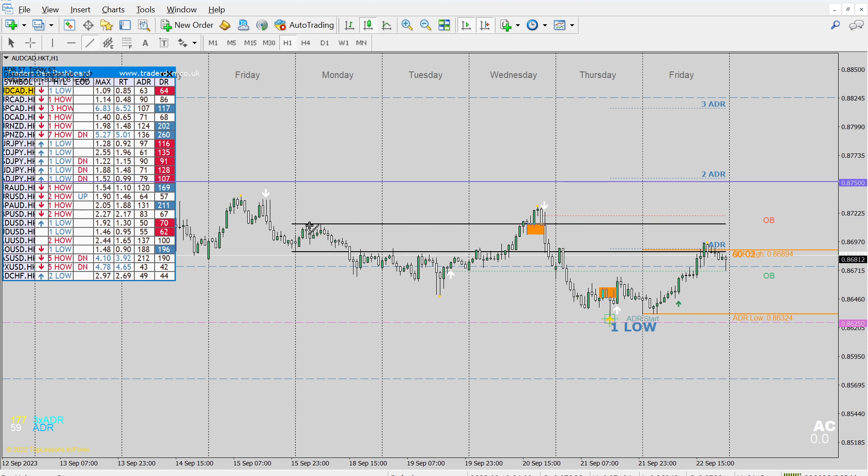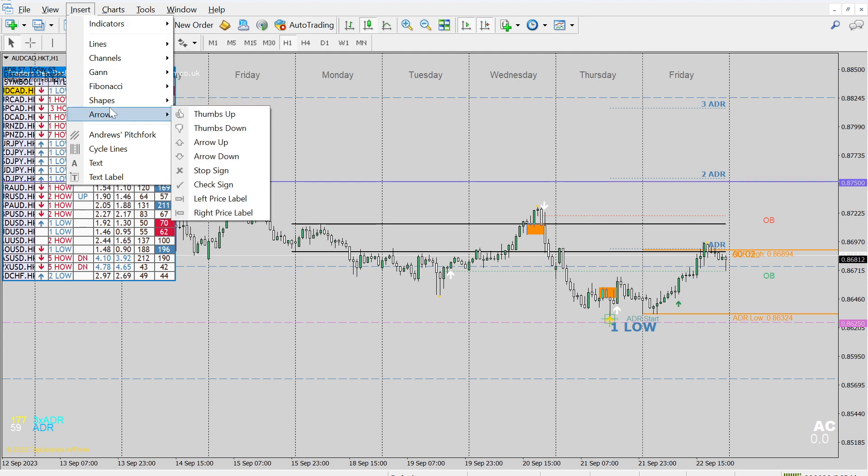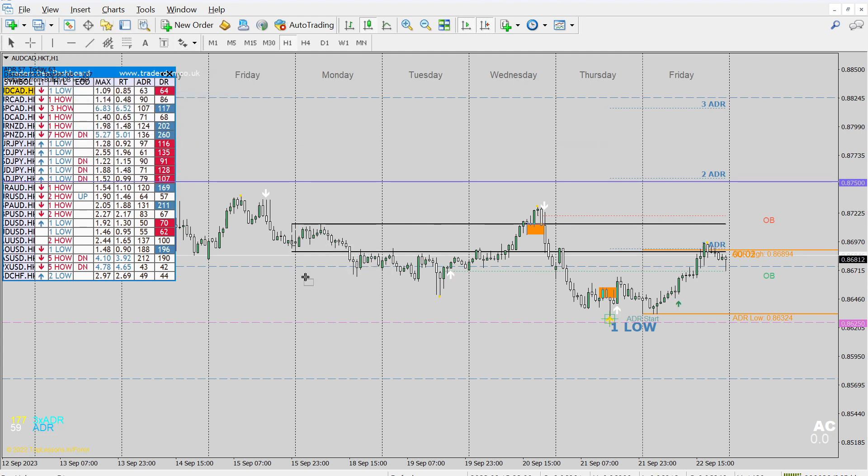We have the open range on Monday and the range extended. One thing I'll be doing in the future — once we get this launched into the community, we'll start making changes based on this trading style. I like the fact that we want to capture the open range from Monday's open and close — that's a big Stacey Burke thing. Initially the psychology support and resistance on Asia's high and low is a Steve Murrow thing, so that's how this original indicator was created.